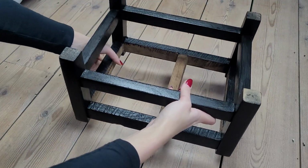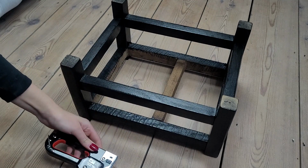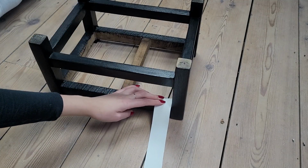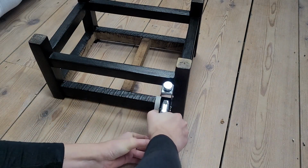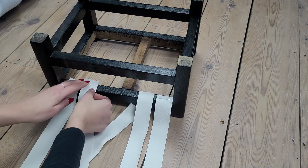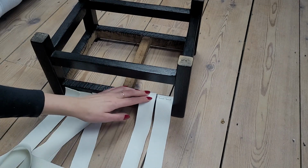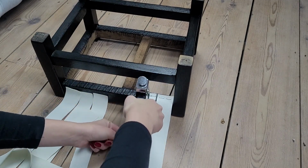I make sure they all fit and then, using a staple gun, I'm attaching the end of each strap to the bottom part of my stool. The way I measure them allows me to leave small gaps between each strap, so I spread them evenly and then continue with attaching them to the wood.